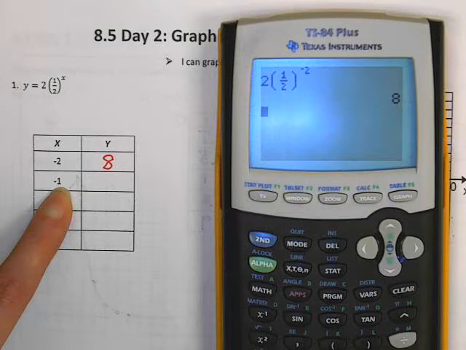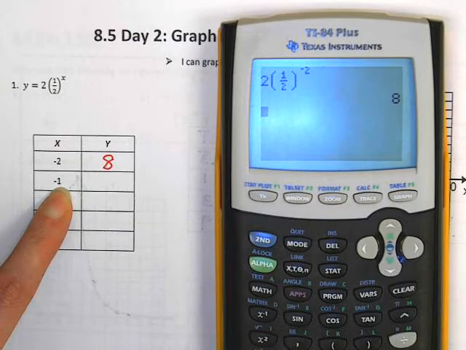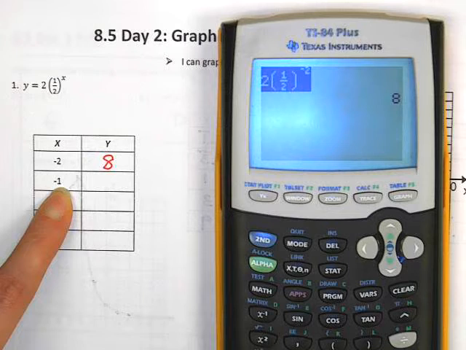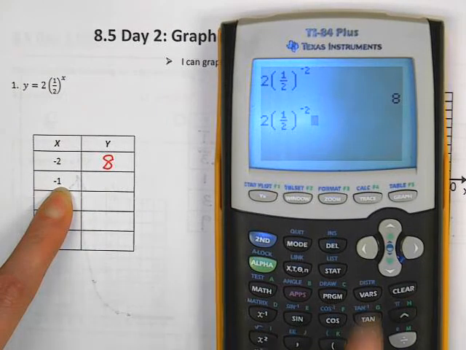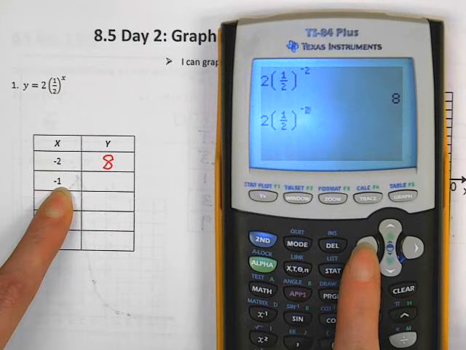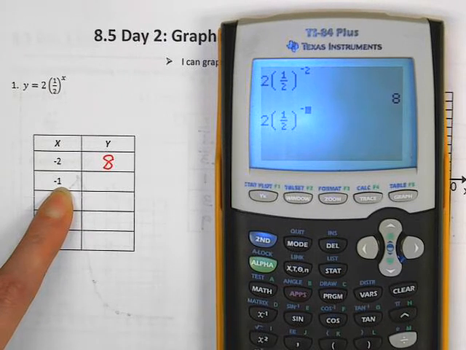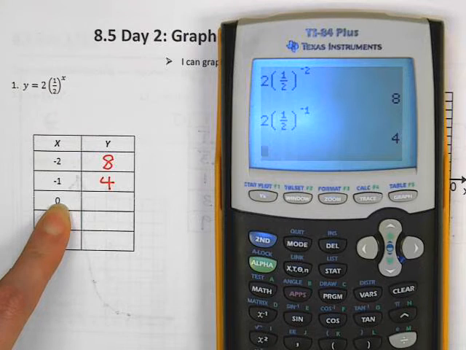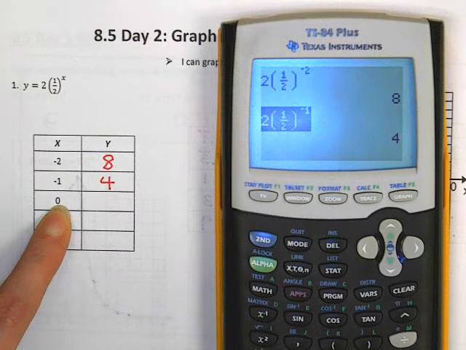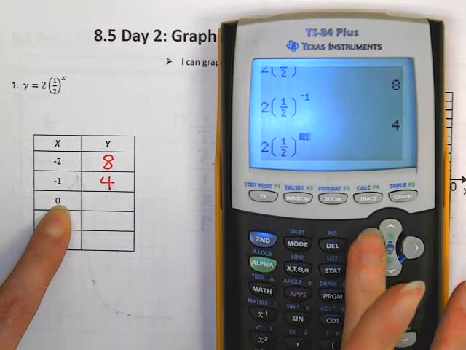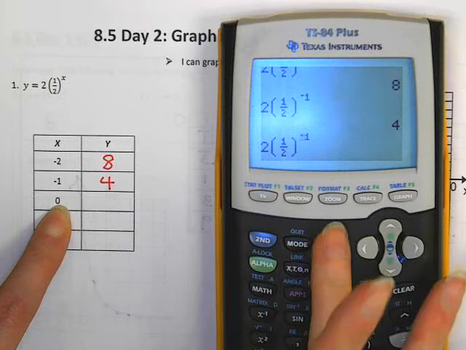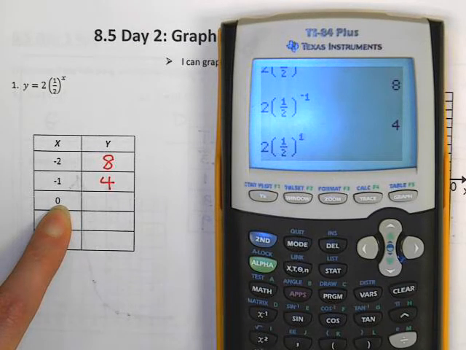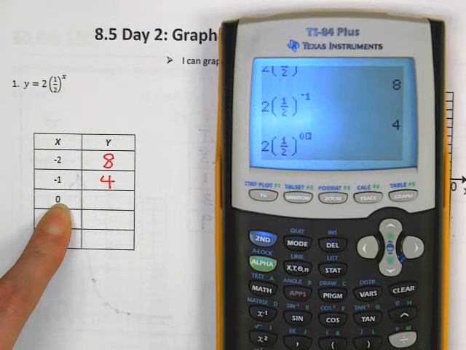And I want to show you guys a trick. Instead of retyping it all over again, you can go up to it and hit enter. And then just move your arrow to change the -2 into a -1. And then if you hit enter, see, it's kind of nice you don't have to retype it in. And now when we're plugging in 0, same thing. We could just go up to it, hit enter, and then turn the -1 into a 0. Now, you might have to delete the negative, and then you can just make a 0. So you might have to delete some stuff.